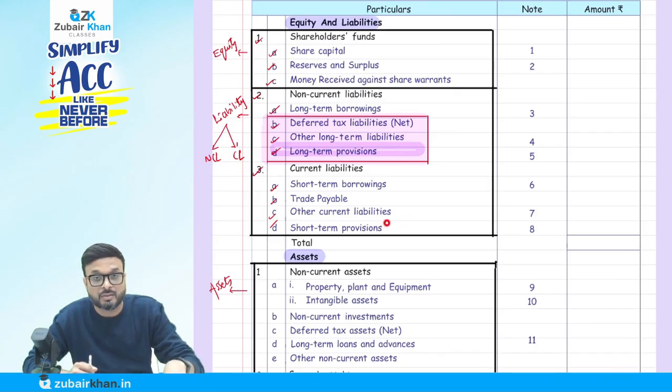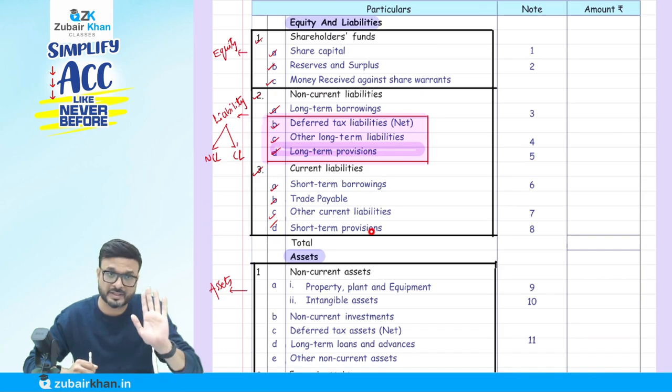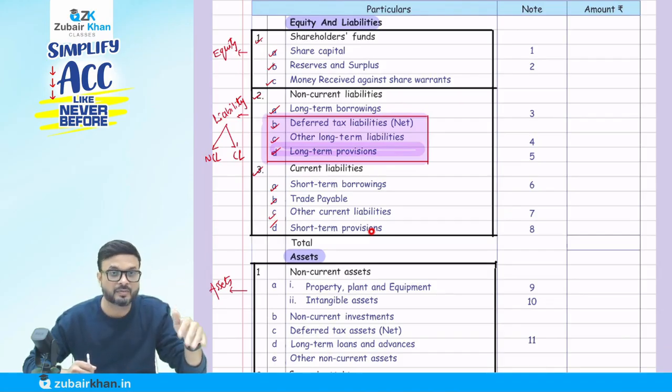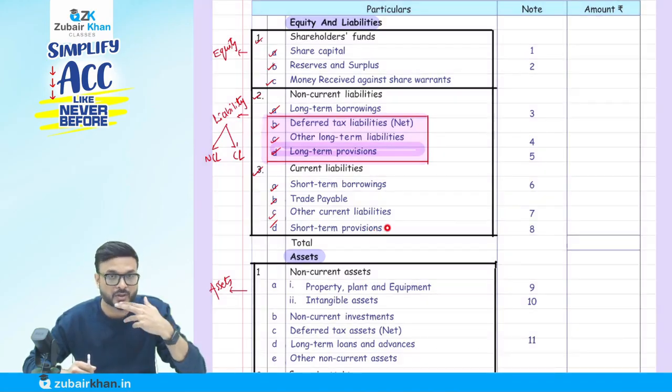Where will we write it down? We will write it down under other current liability. I will discuss all these notes, so don't worry. Then we have a short-term provision. Provision is a liability, first of all. But what is the additional point we have? It requires an estimate. So we made a certain estimate, but we are liable to pay within a year. So we call them short-term provision.